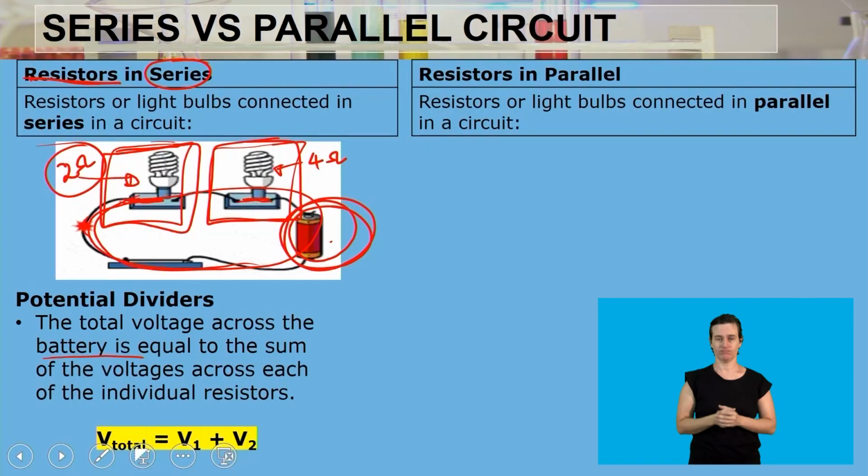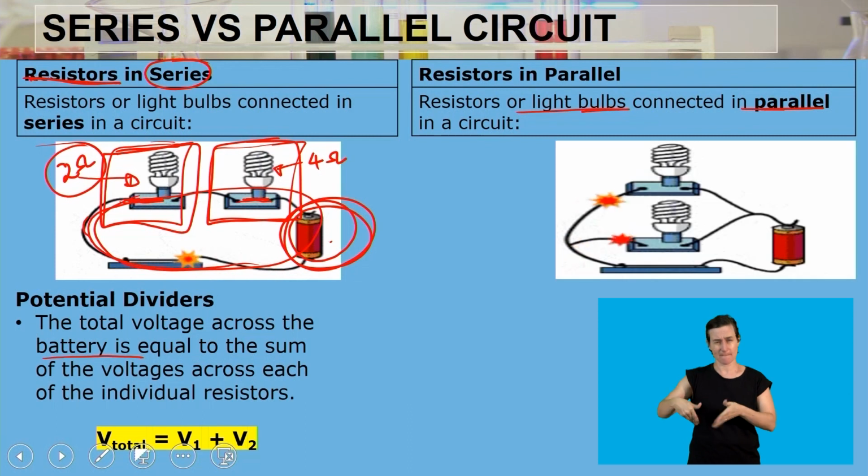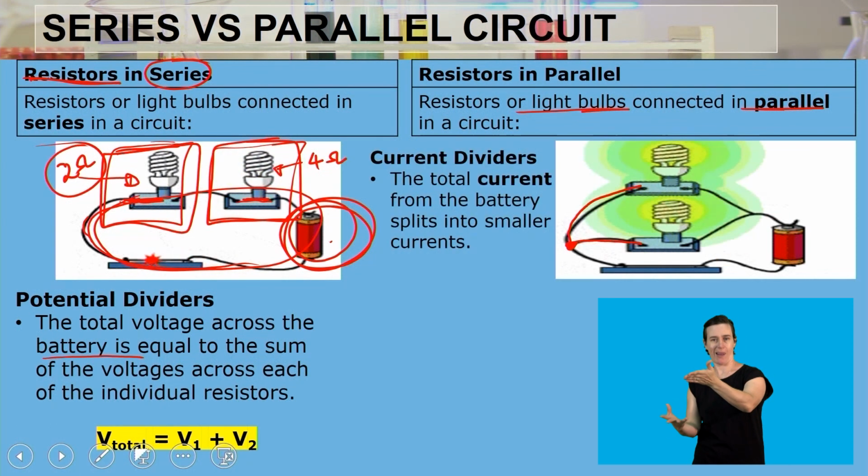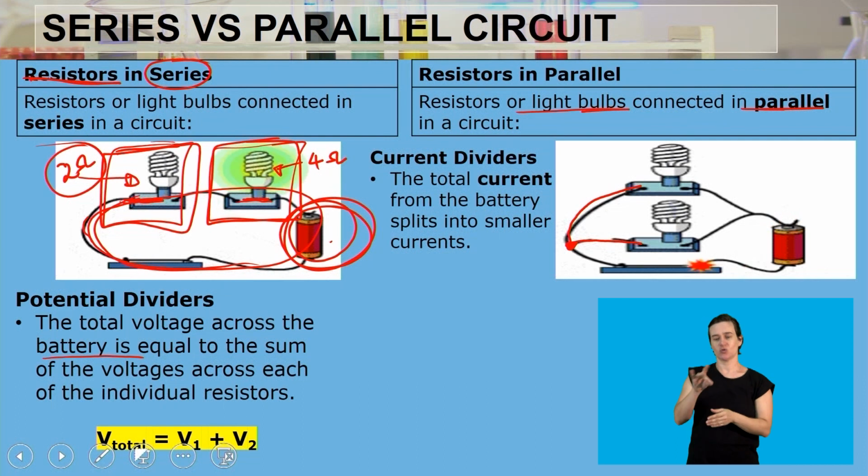When connected in parallel, the resistors or light bulbs, as we have said, that are connected in parallel, what happens to them? Number 1, we need to remember that if your circuit is a parallel circuit, that means there's going to be more than one pathway for the electrons to move, or rather for the electric current to move. As we can see on this diagram, once your charge gets to this point, it divides. Some of it has to go through this resistor and the other one has to go through the other resistor. So there's more than one pathway taken by the electrons moving from one point to the other.